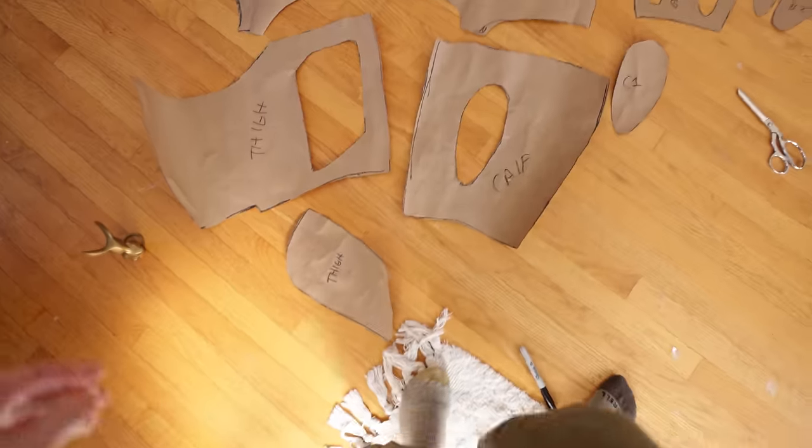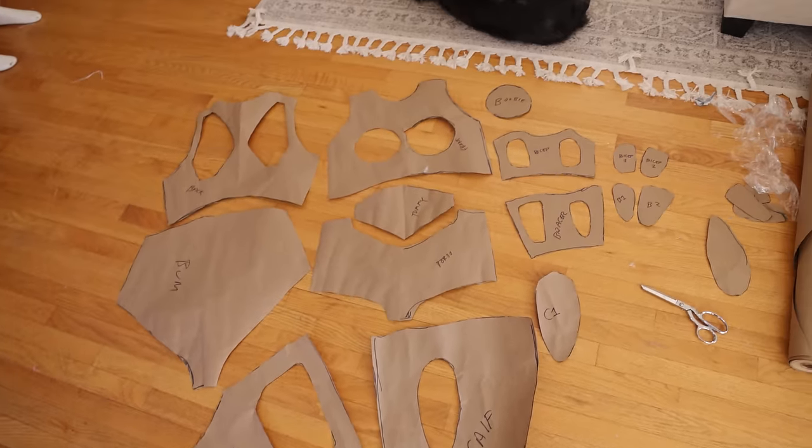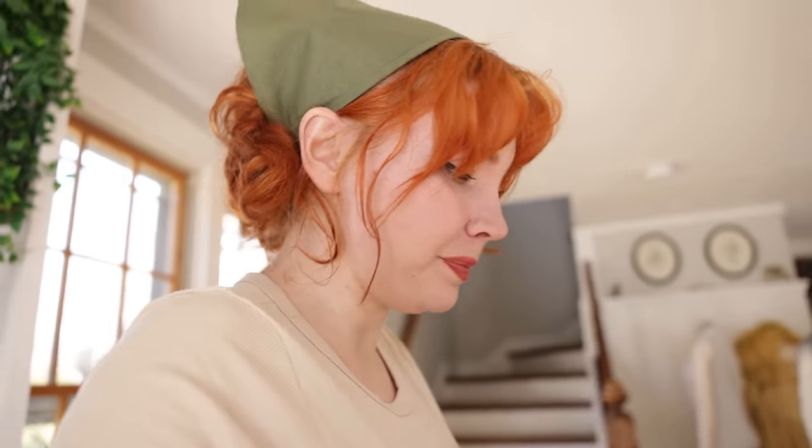Oh, here are all the pattern pieces. I'm not ashamed to say I'm shaking in my metaphorical boots. To get my confidence up a little, I'm gonna start on a smaller piece for a test. I think I'm gonna do the bracer. I need something to boost my ego a little, I think. Let's do it.